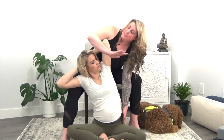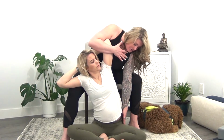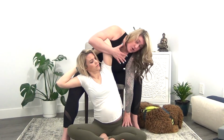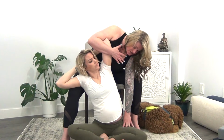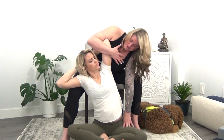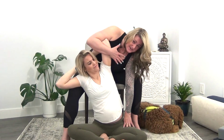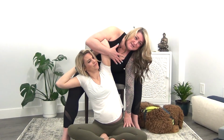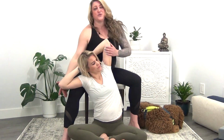So if I hug my left arm around the back of her right arm, and she's going to open up through the chest. So we have a big breath in. So there's just a little bit of pressure through the palms of the hands on towards that right thigh. And then she's drawing in towards the side body. Oh my God, you're so cute. Good. One more big breath in. And then nice big exhale out. So helping with the hands underneath, gently sending shoulders over top.